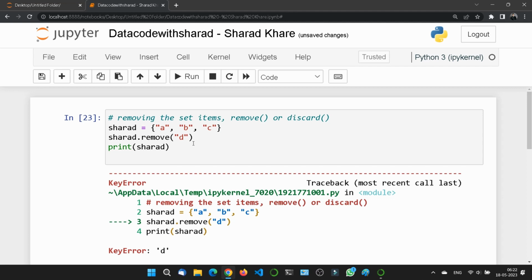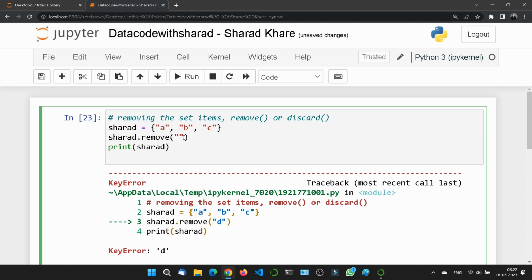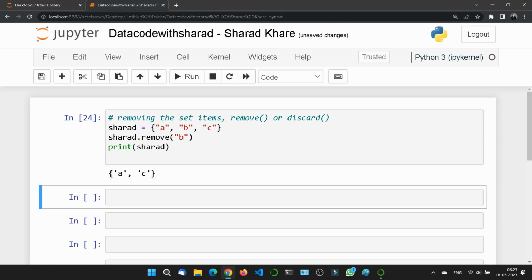If I run this, it will raise an error. Okay. So if you are doing the same thing, you need to put exceptions or an if and else statement. We will see this in a live project or live Python development when we will create a software or a project. There you will see the concept behind this. Okay, so let me write it. Let it be the same. If I'll run this, A and C is present now in the Sharad. So this is the remove concept.